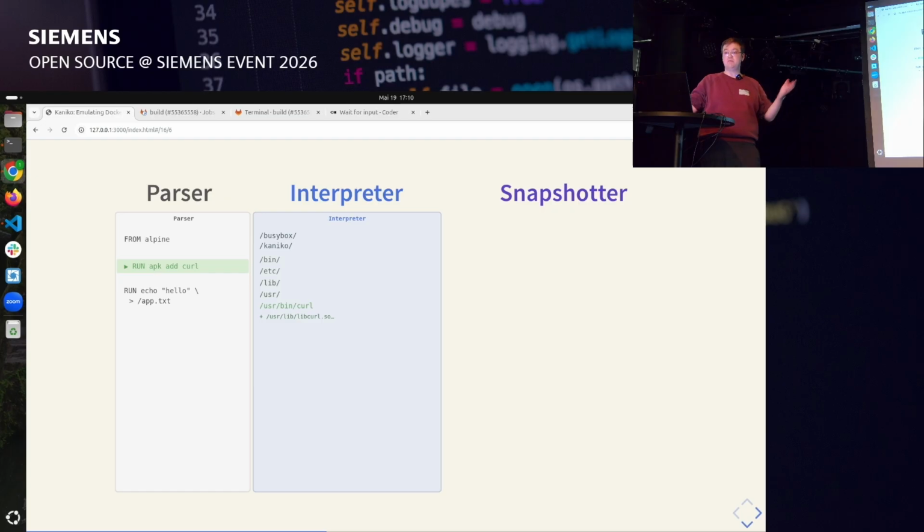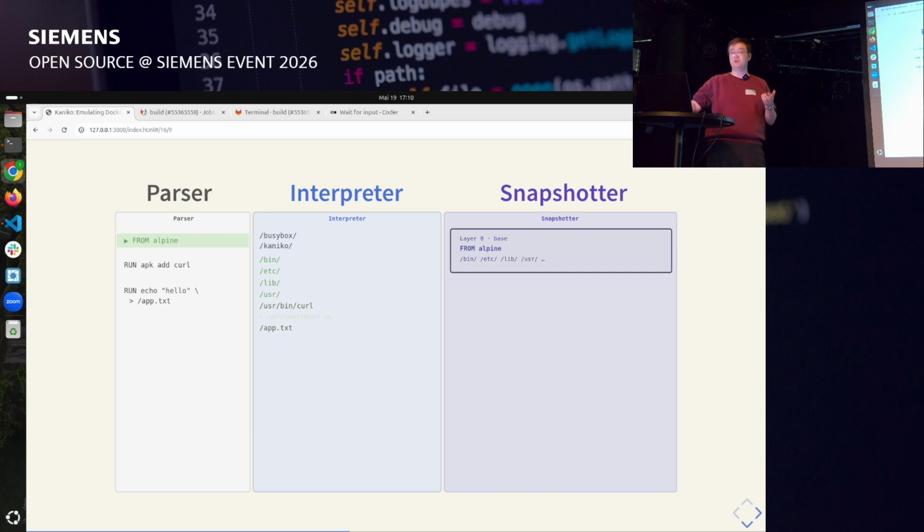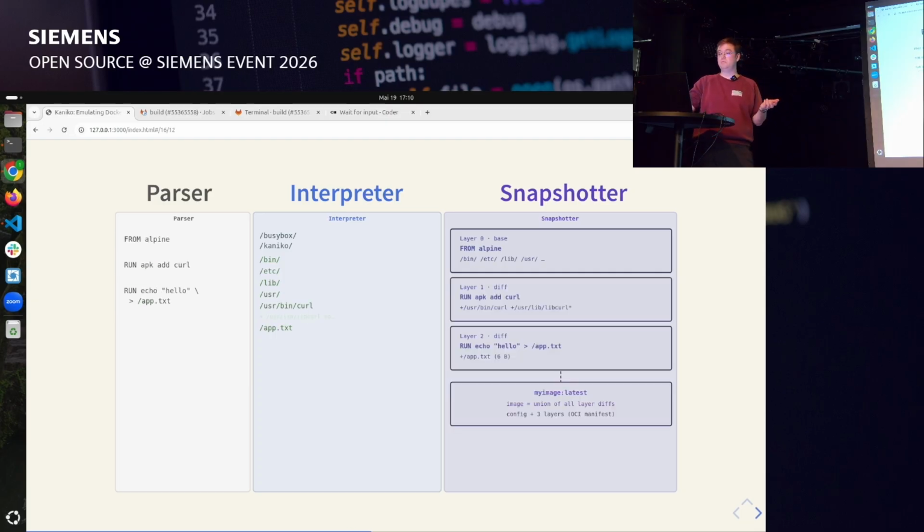So when you type apk add curl as a RUN statement, it will literally just shell execute apk add curl. And finally, the snapshotter, before and after each step, will just look at the file system and see whether there were any files touched. And if there are any differences, it will add them to a layer and finally push them up as an image. And that's all there is to it.